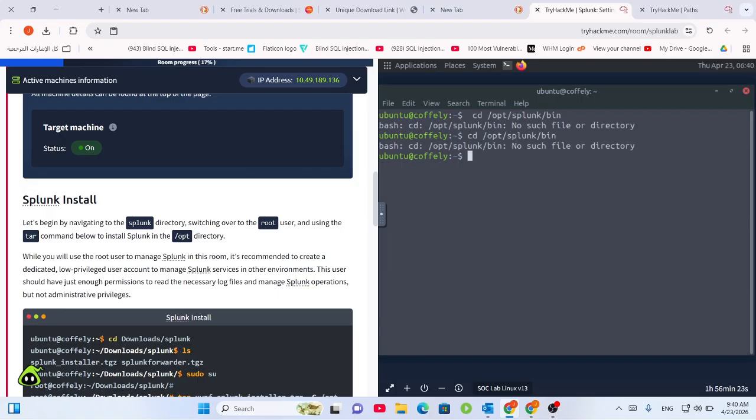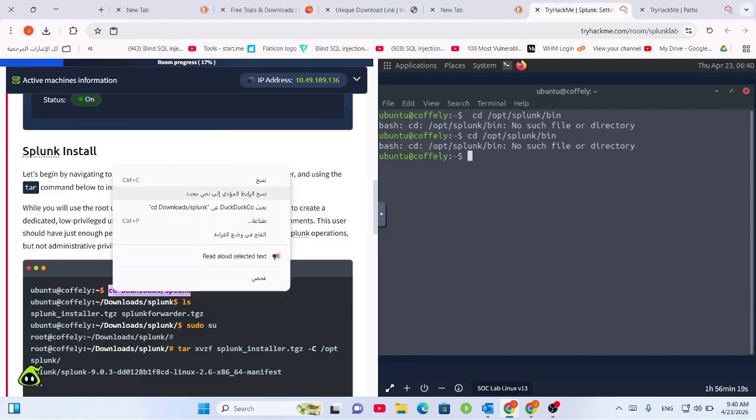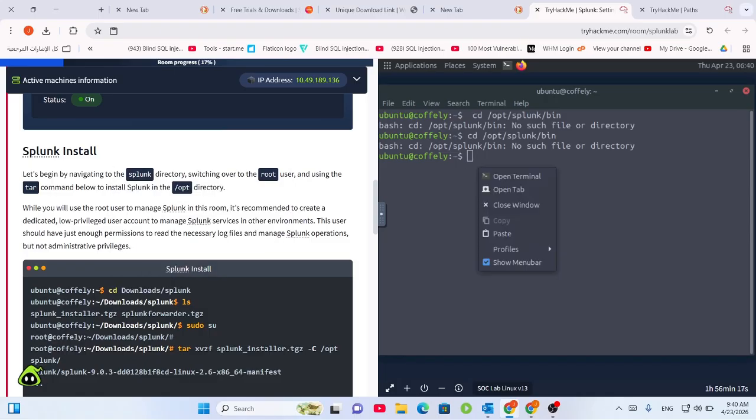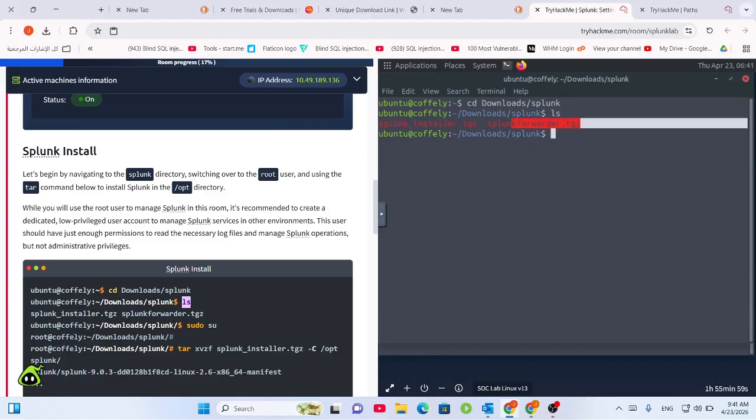I think we need to cd to the path where the installer is actually located. It's here, cd Splunk. If we run ls, it's going to show me the installer. We have the installer here, we have the forwarder here.